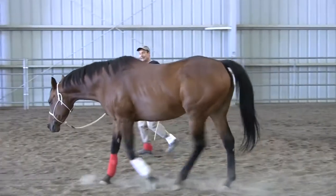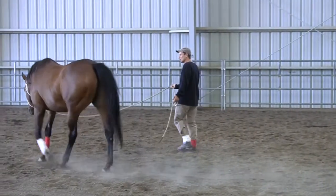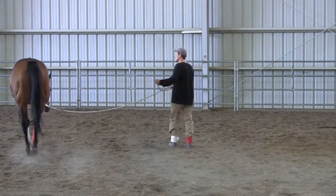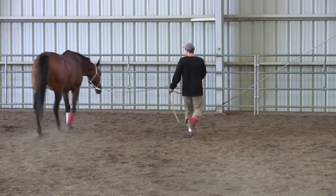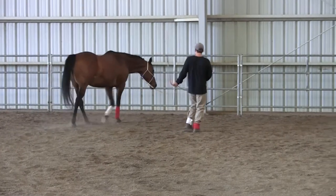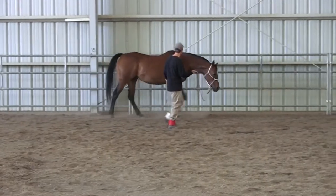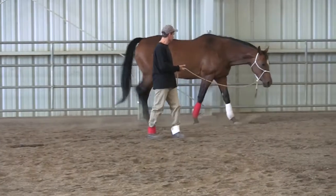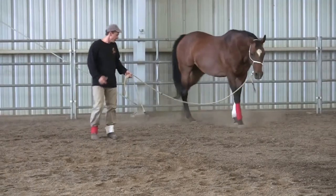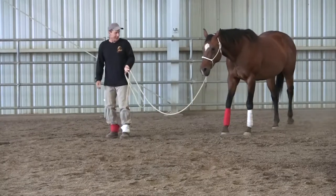And again, Katie keeps changing her tempo as she's going around the corners, as she goes straight, as she slows down, and I have to make these adjustments. And these are all things that you'll do in the saddle as well. You will start to feel your horse slowing down or speeding up, and you will be able to react more quickly. Good girl. As she comes in, red, white, red.